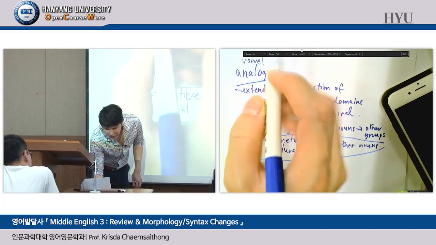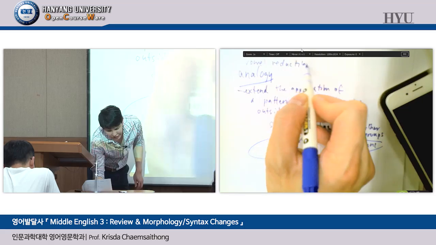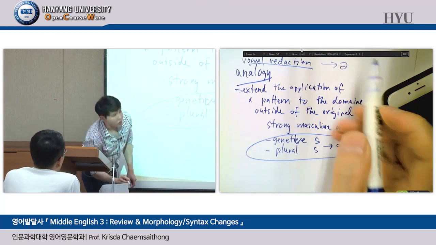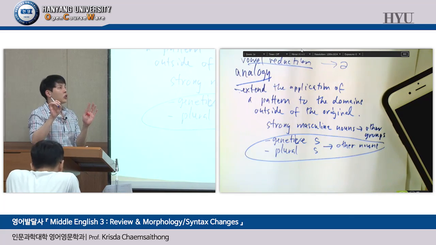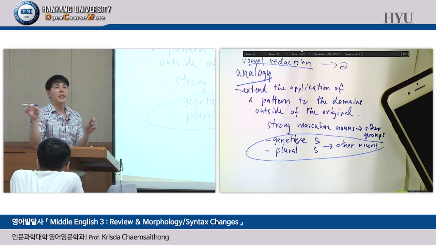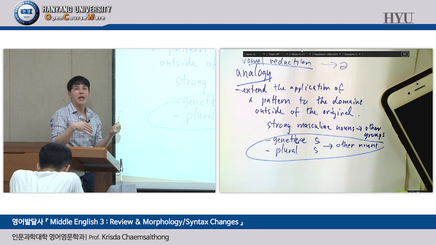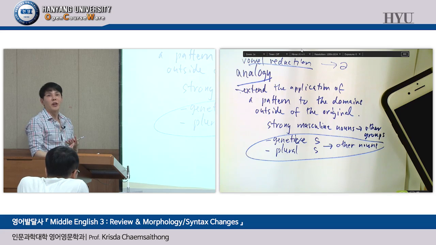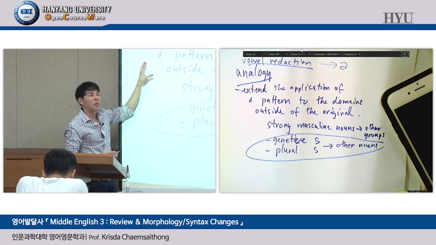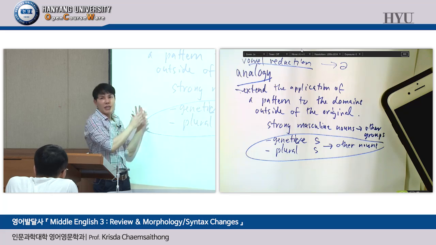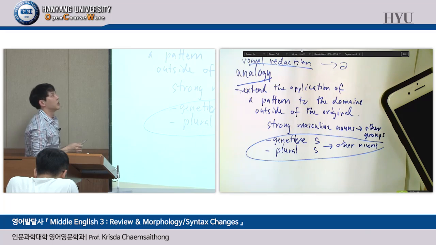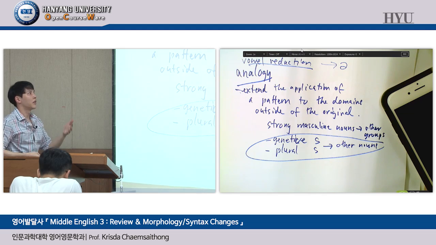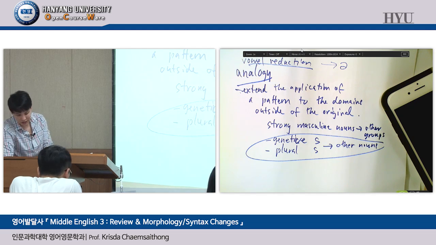So the vowel reduction is the first step, right? So you reduce the vowel to schwa sound, causing the inflections to lose the original meanings. So people became confused because after the vowel was reduced to schwa, you cannot tell the distinction anymore, right? And you want to keep the distinctions that are important, like genitive and plural, and you extend them to other noun classes, right? So there are 2 steps in the process of nominal changes.